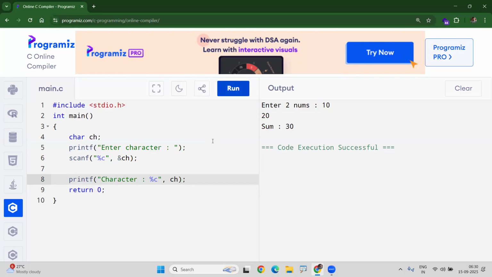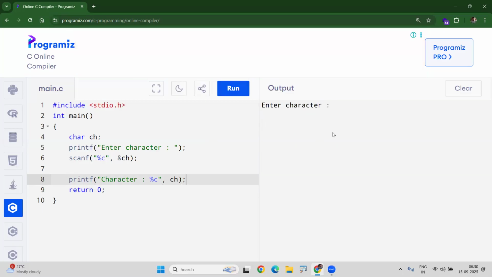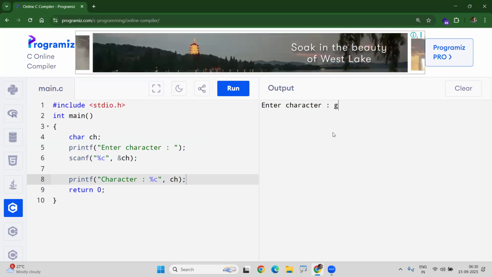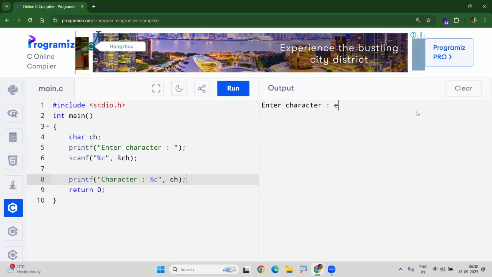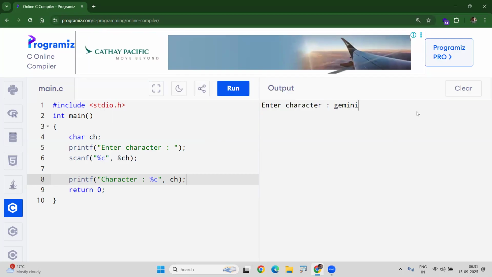But observe this. Enter character. If you give a single character, happy. Character is G. If I give multiple characters, let's say Gemini, still it will take the first character only. %c can catch only the first character, not all the characters. That is important.